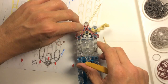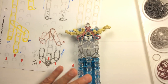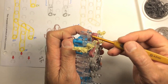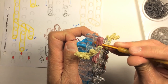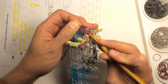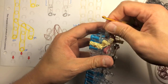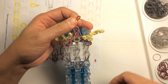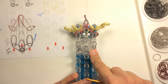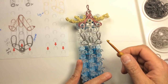When I was making the prototype for this, I forgot to loop this band and my project fell apart. So with that, you now grab a single band to secure these top loops, go into these bands, get the single band, and then form a knot, secure. That will be the layout for the head of Sven and the antlers in place. So let's pull this entire piece off the loom.